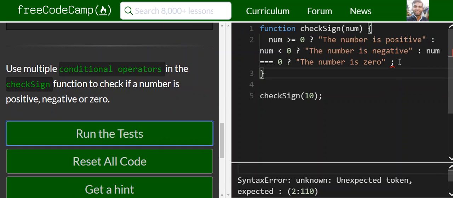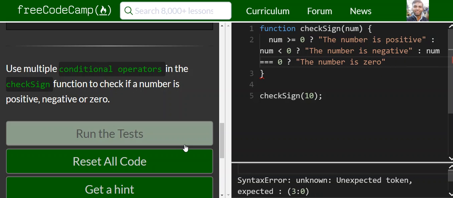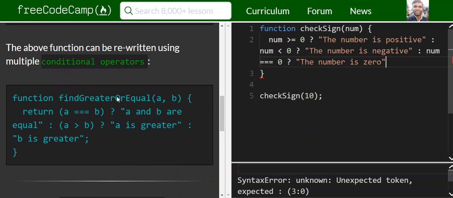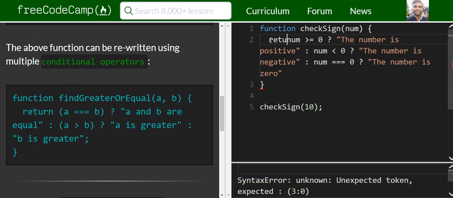Oops, I messed up somewhere. Let's check where. Oh, unexpected token. I must have done it the wrong way. So I'm not returning the number.